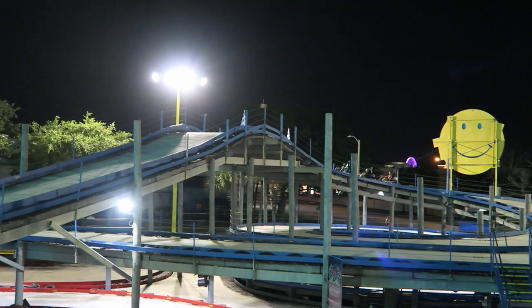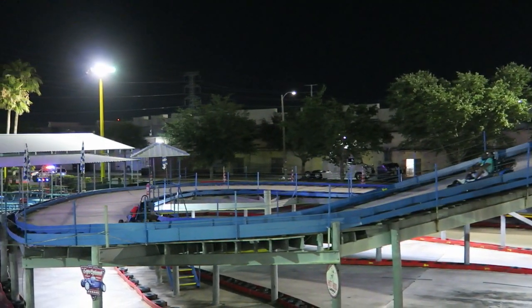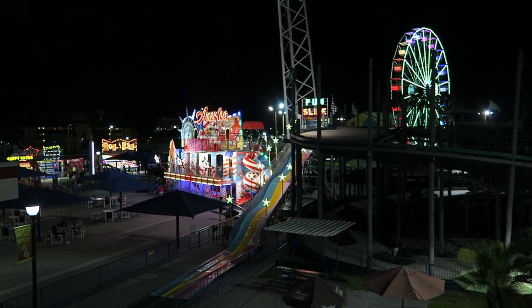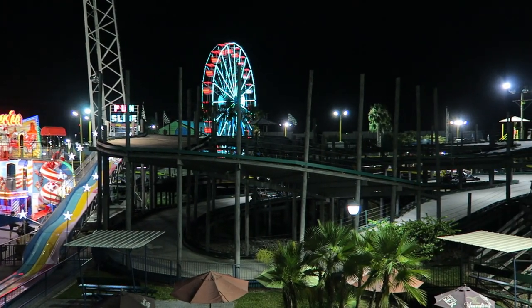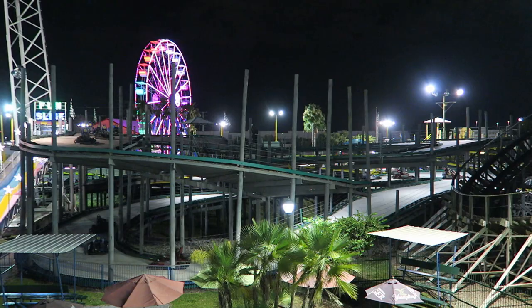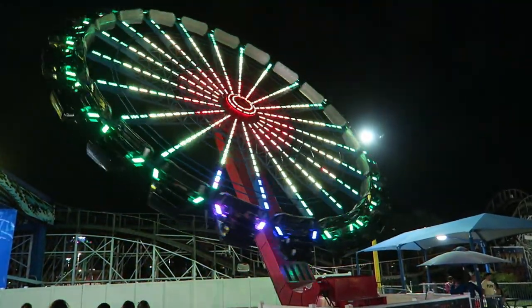This park opened back in 1979 as Fun and Wheels, just off I-Drive, with the usual family entertainment offerings which included go-karts, bumper boats, and mini golf. But they moved to their current location and reopened as Fun Spot Action Park in 1997. This 4.7-acre park cost nearly $4 million to build. The park was known for their multi-level go-kart tracks, but they transformed into a more traditional amusement park over the past decade.